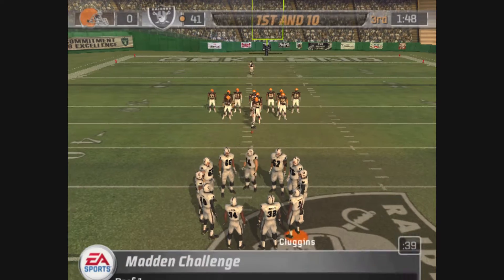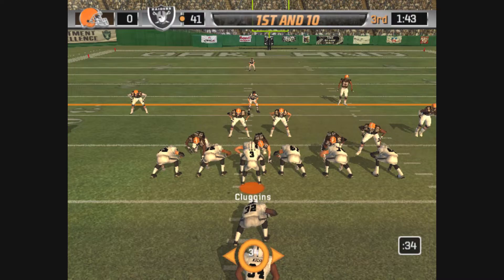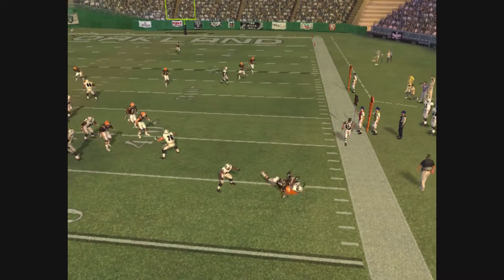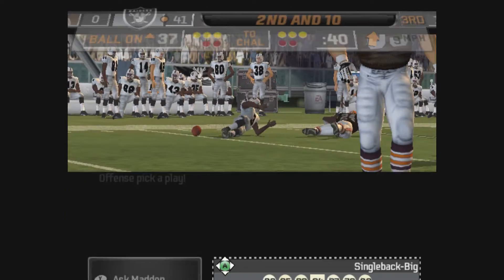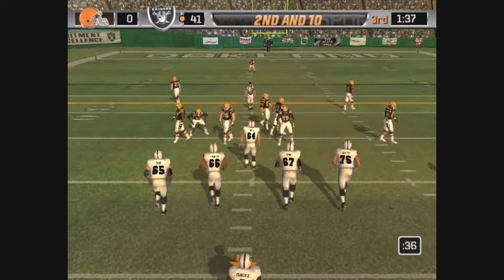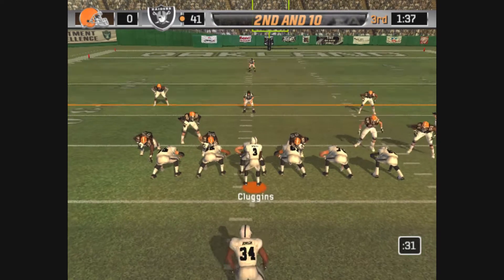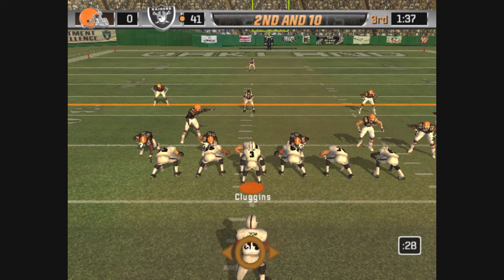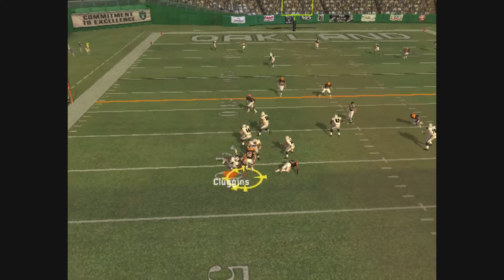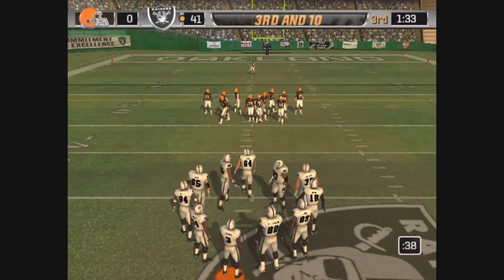Be aware of the defensive setup — you've got to take what they're giving you. Closing in with the throw, incomplete as the defender knocks it away. Keep an eye on the safety and take advantage of where the defense looks soft. Only one man in the backfield. They go with a play fake — can't bring him in. Throwing — he was tipped. The defender just teed off on him. Taking shots like that will really affect his rhythm with his receiver.